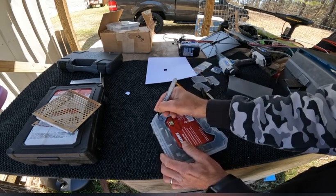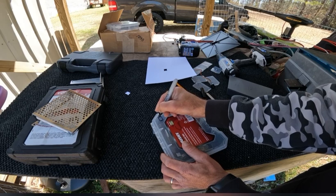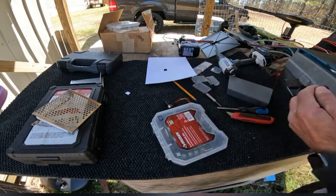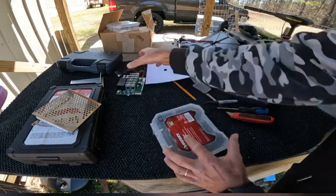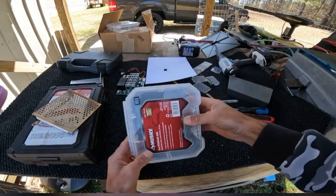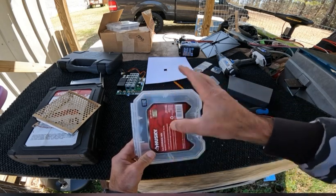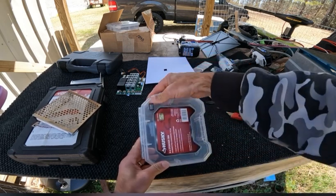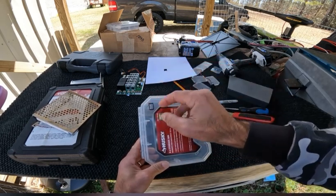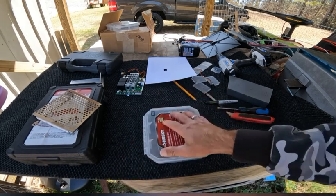So now that I took my template and traced it over to my box, you can make sure that's where you're wanting your switch to come out of. You can adjust it in any way. If you don't like the positioning of it, just move it around. But I like the position of where it's at there.